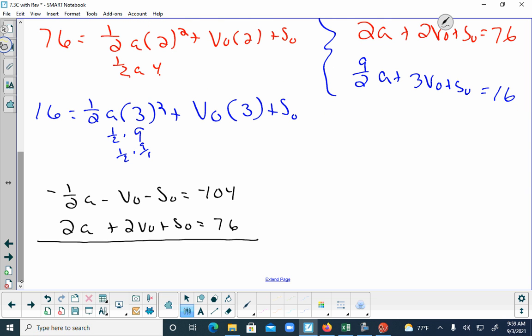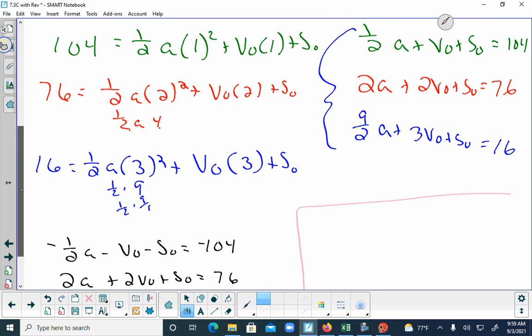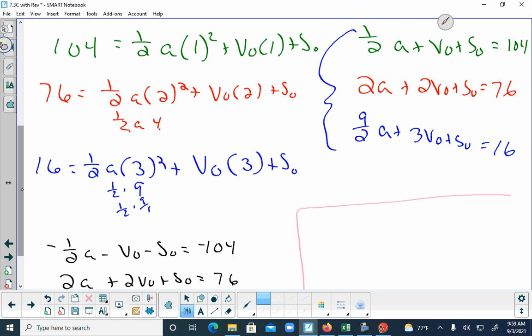Now, before I get too carried away, over here, I'm going to make this box, and I'm going to write my equation with 3 unknowns, my equation with 2 unknowns, and my equation where I finally solve. Which of these 3 equations do you think I want to save as my top equation? 2A plus 2. Yeah, the second one. I mean, if I can avoid fractions, I'm going to avoid them.